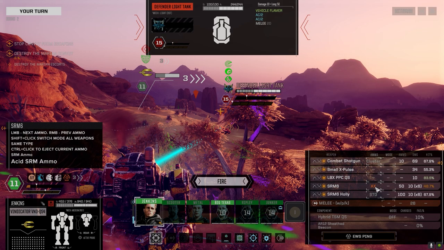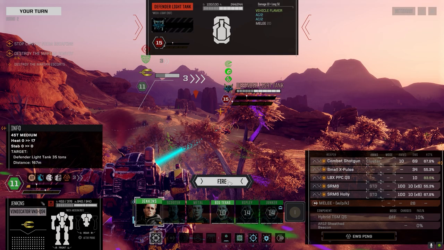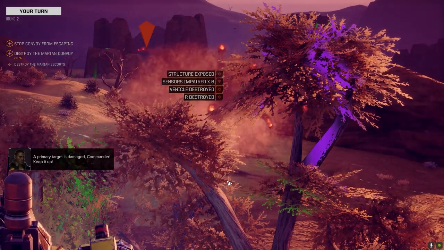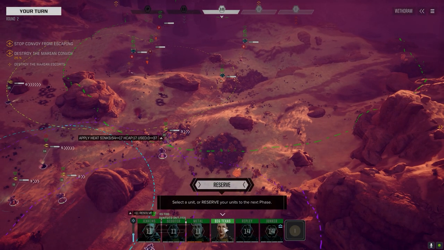We got acid as well. Well, let's just go with the standard. I want to save the acid just in case we get another drop here. That should do good damage. Yeah, there we go. Keep it up.